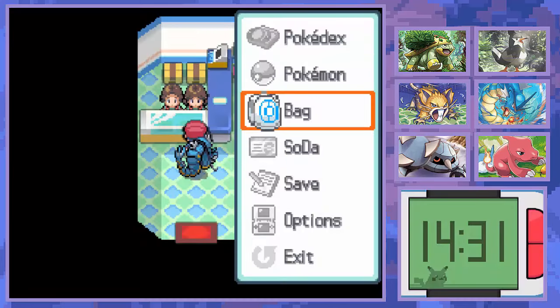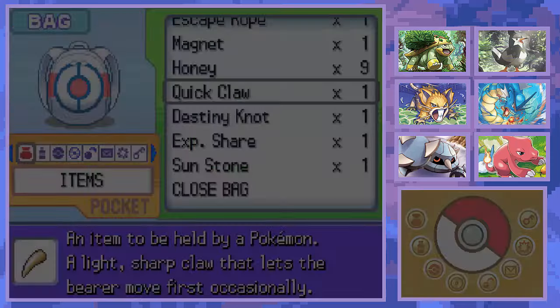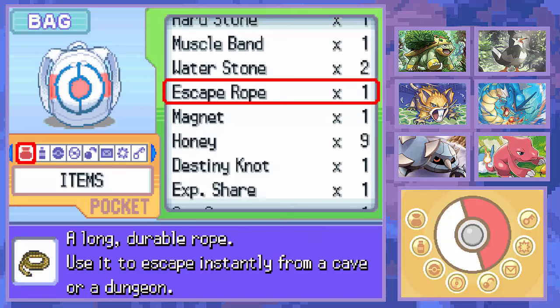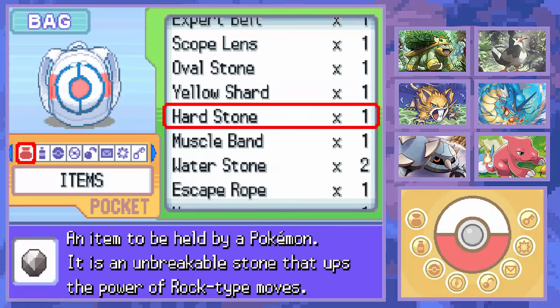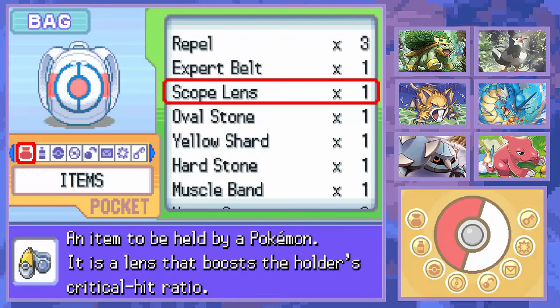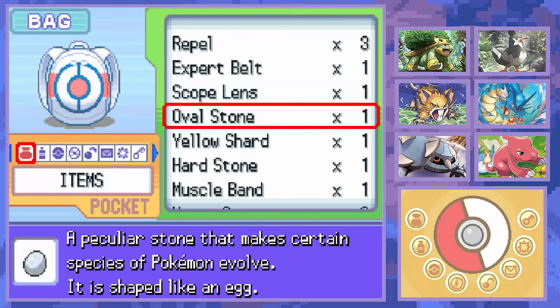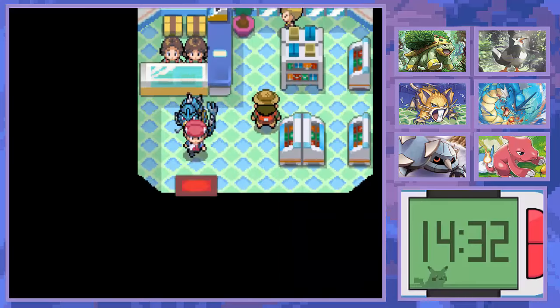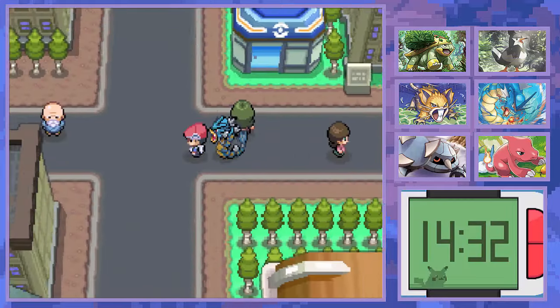I feel like I should give that to Yusuf, because he's also a hard hitter, but Quick Claw. I mean, we may as well give it to Metamek, right? I don't think there's anything else to give. Hardstone, Rock type moves. I would have given that to the Marshtomp, because he's got Rock Slide, but yeah. Okay, cool. Do I want to buy any more? Nah, we'll earn a bit of money from these battles.